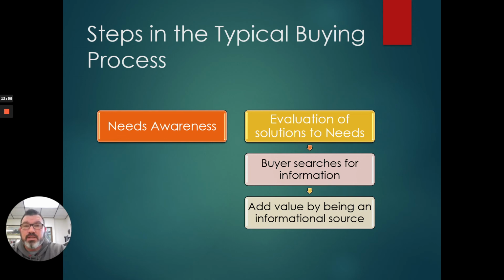So probing questions, proper listening, and good note-taking will help you jumpstart into the next phase of the typical buying process, which, as we said, is evaluation of solutions to those needs. Once a customer has acknowledged, or in a group dynamic, you've acknowledged that, hey, we have a problem here that we need to address, you're aware of it, now we're starting to search for information. A buyer or a group is starting to search for information that might solve that problem as a potential solution. So add value by being an informational source to them. What pieces of information, whether it's brochures, research data, or articles, can you bring to them by being a good resource? Maybe even take that customer on a pickup truck ride to another operation that is using that solution so that they can evaluate whether that solution fits their needs.